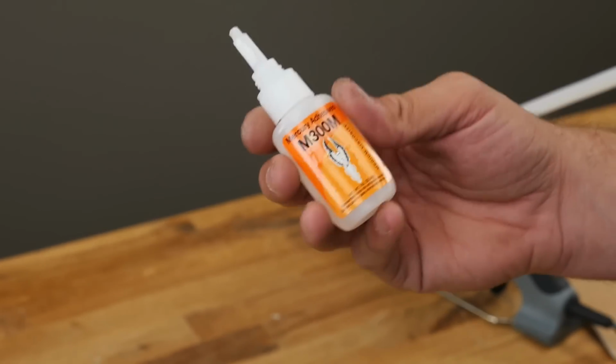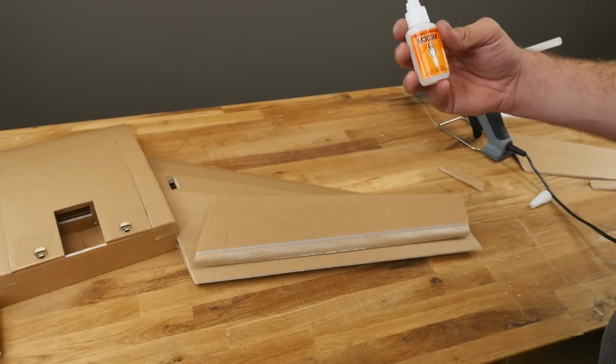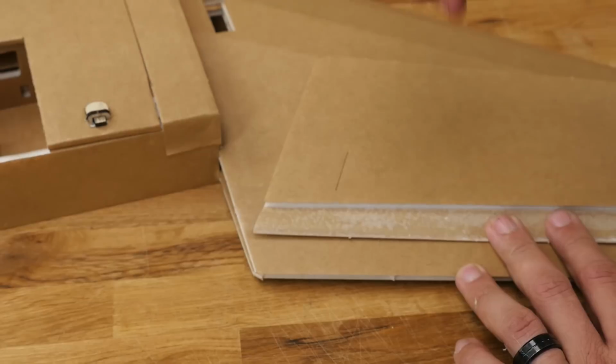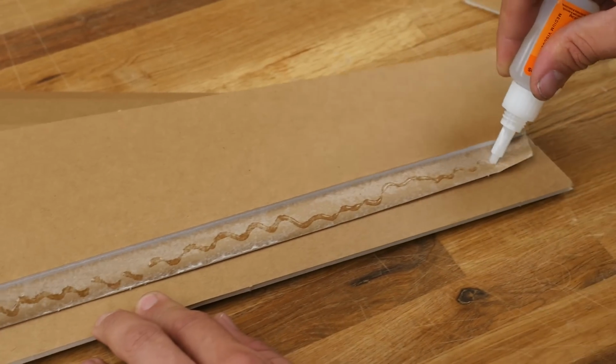So what I'm going to do in this technique is I'm actually going to be using this medium viscosity instant glue. This is Mercury. You can use pretty much any instant glue you want. It works really, really well. The key is not to put on too much because we're going to be smearing this very, very thin. So I'm going to be taking this down, just a nice bead, just like it was hot glue.